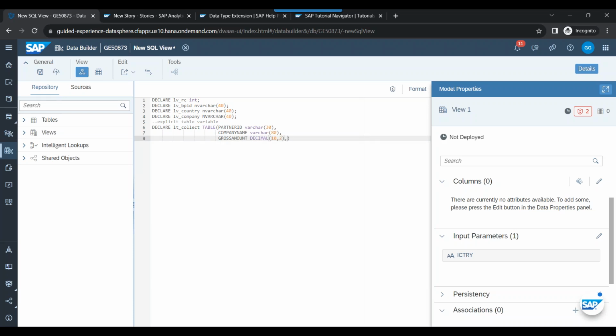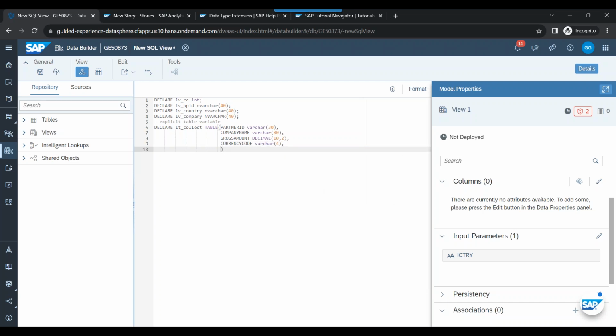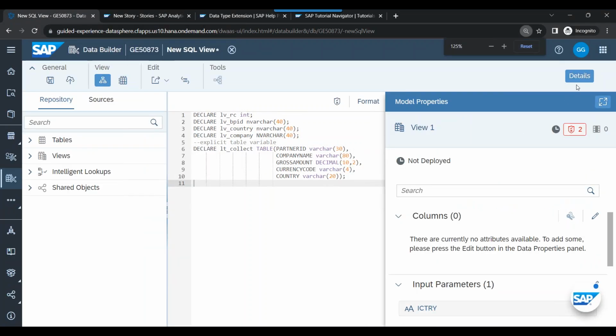I have the currency code, varchar of 4. I have country. This is our internal table I've created, a table which will store all the data that I've created here.